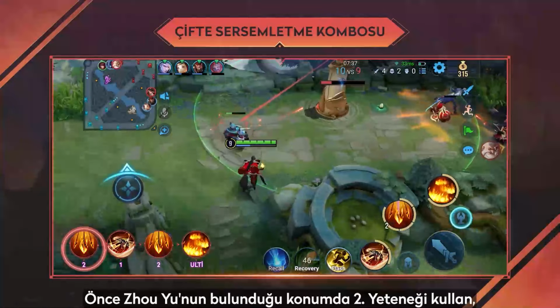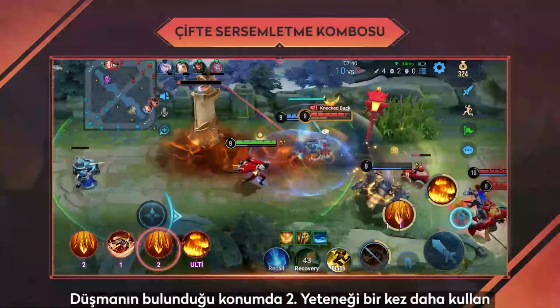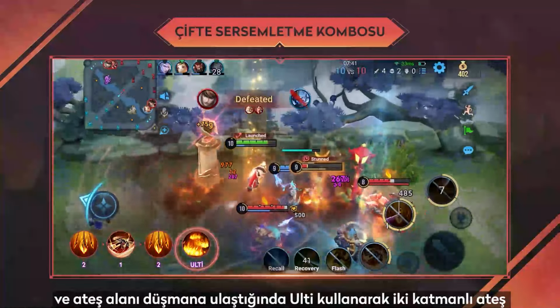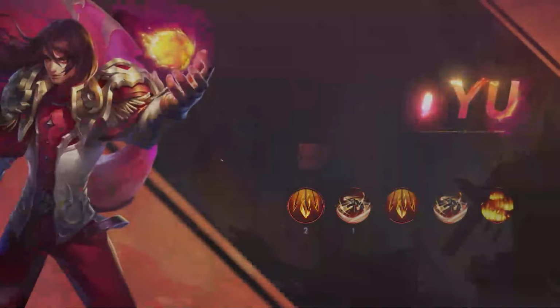First release Skill 2 at Zhouyu's location, then use Skill 1 to spread fire outward. Cast another Skill 2 at the enemy's location, and when the fire reaches them, use ultimate to trigger a 2-stack pool of flame for extra damage and crowd control.